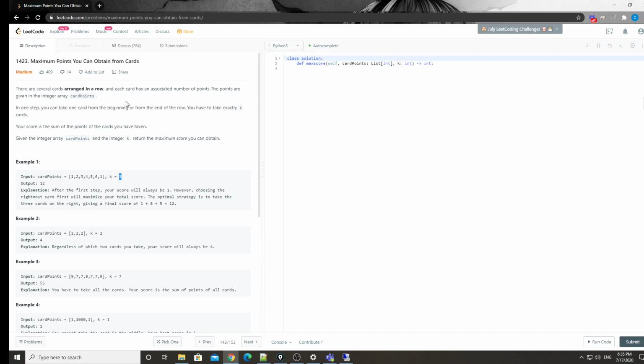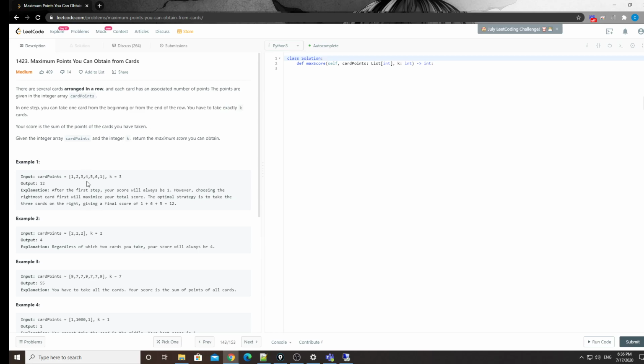Each time you can remove one card, either from the head or the tail, and in the end you can only remove exactly k cards. It asks you to calculate the maximum points you can obtain by removing those k cards.